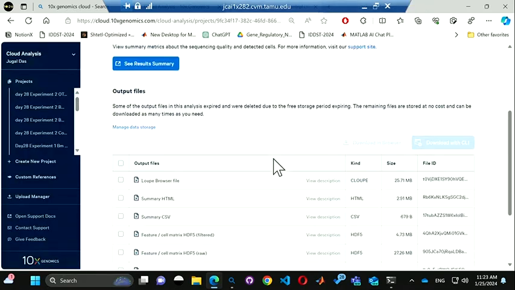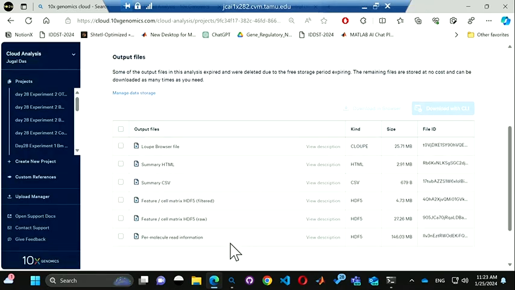And from here, you have output files. And as I said, this HDF5 file is what we need, okay? The program produces two versions. One is before the filter. In this raw version the cutoff is very relaxed, so you have a lot of cells, but maybe 20% or 30% are not real.